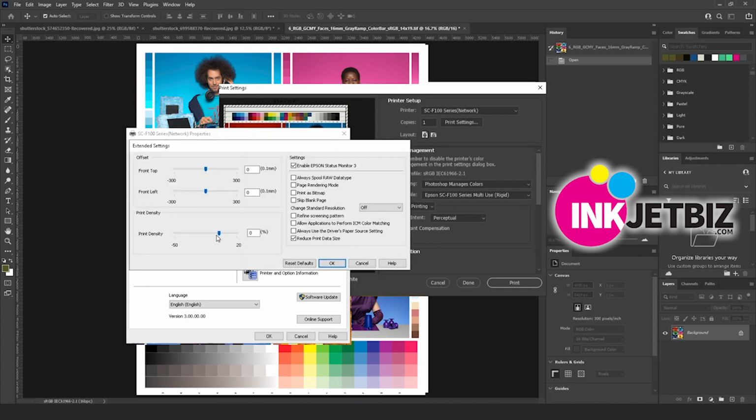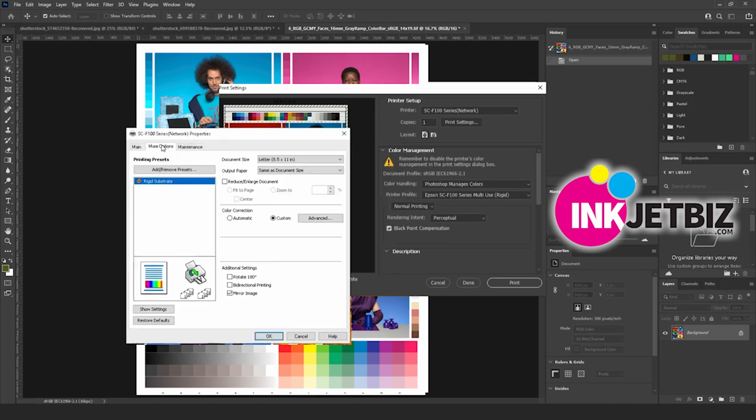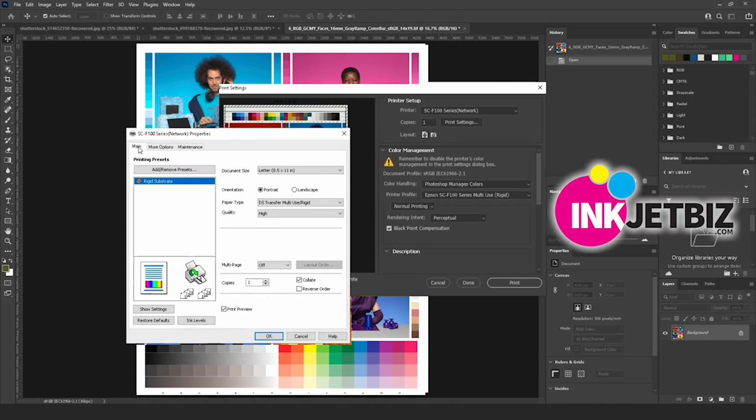Manage this option carefully. Once the settings are complete, the image can be printed and transferred.